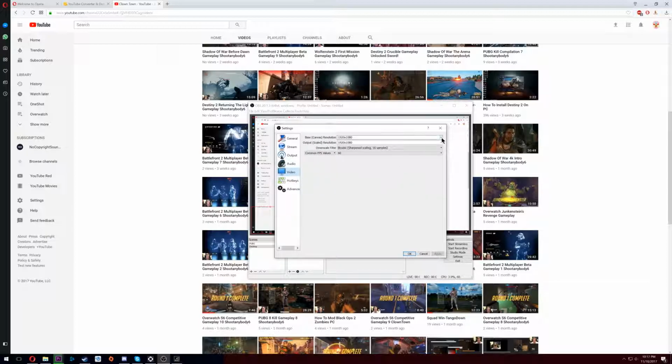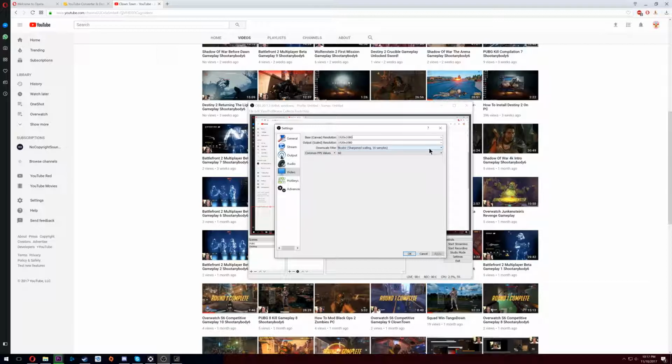This right here is kind of important. It has base canvas, and for the most part, you see how I have that higher base canvas I could do because I do have a 4K monitor. I don't want to leave it there. Whatever my output scaled resolution is, I want to have this. That way the computer doesn't have to worry about scaling it down. Helps keep it really smooth.